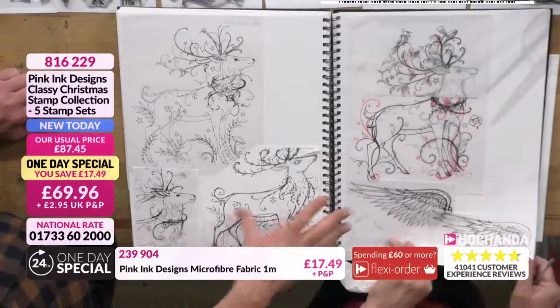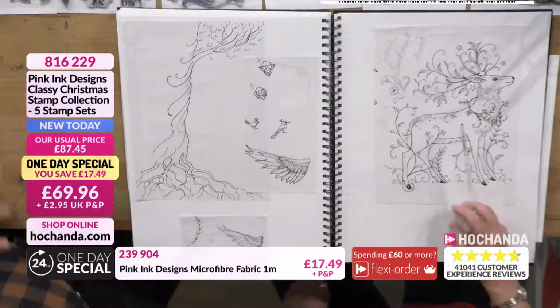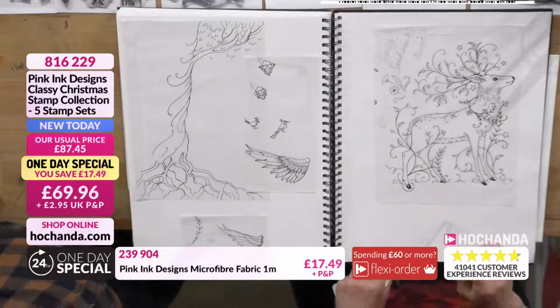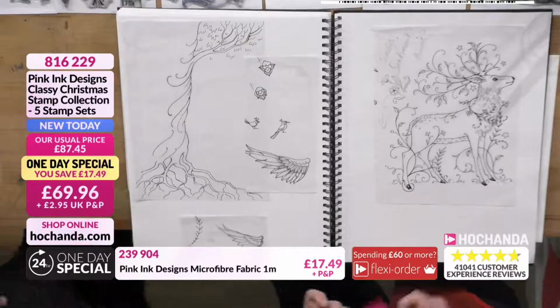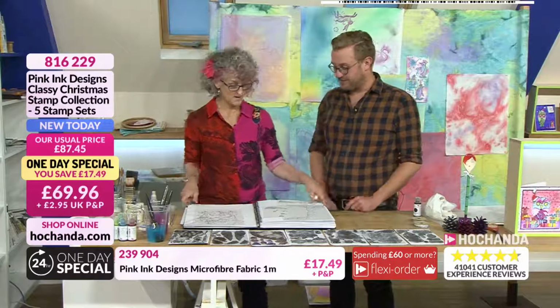So how many hours' work is on these two pages, for example, roughly? Well, the stag, a lot. Some people just fly around. I bet you're quick. It was weeks doing the stag, wasn't it? I mean, that's not full time. We'd go off, we'd come back. Of course you do. Whereas the bear, I think I drew it up in an afternoon. That's rare. That's amazing. It's all different. There are no rules, are there?